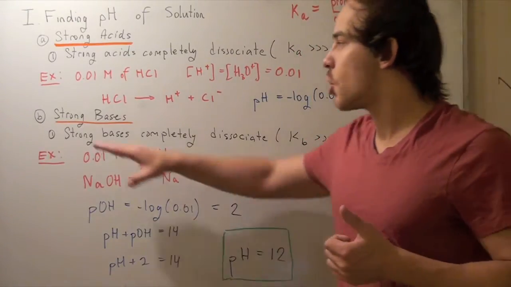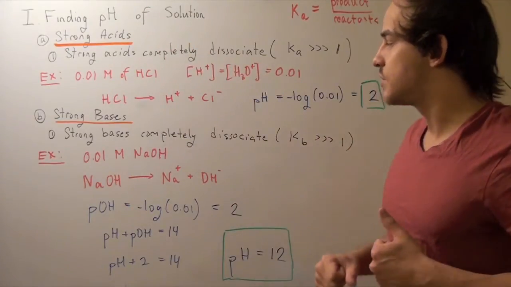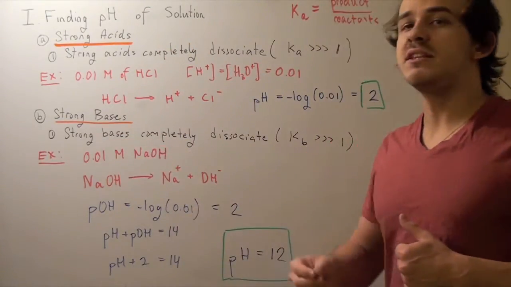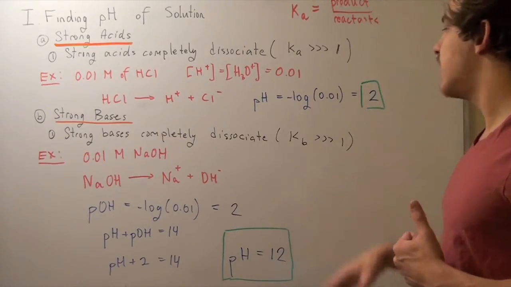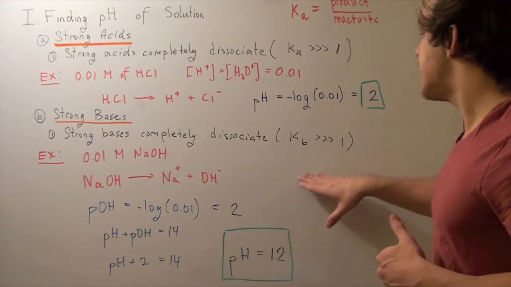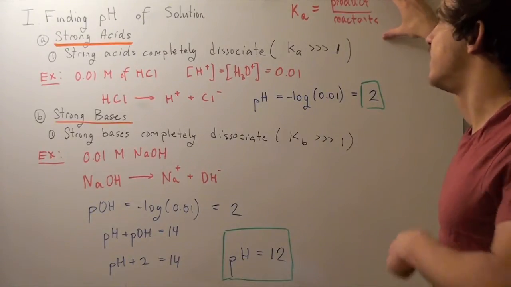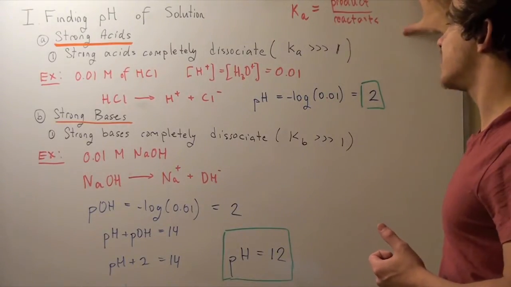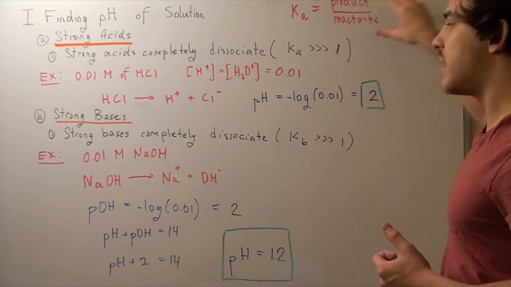Now let's look at strong bases. Strong bases are very similar to this guy. So strong bases completely dissociate in our reaction. That's because our Kb value is very large. In the same way that we looked at Ka value and we saw that that tends to infinity when the bottom goes to zero, the same way that Kb tends to infinity when the bottom goes to zero.